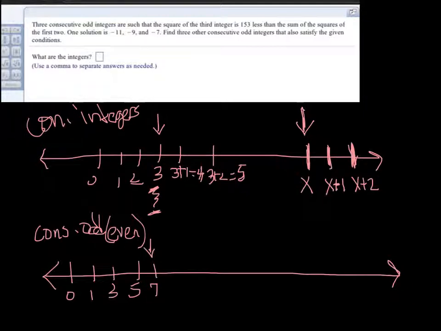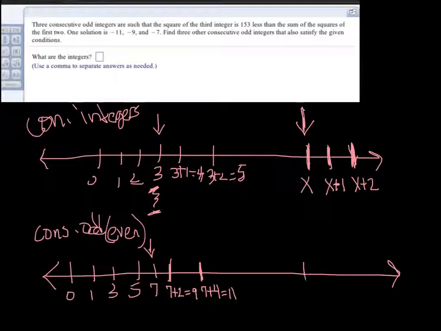And I want to know, what is the next consecutive odd number after 7? Well, we know that to be 9, right? So what did we do to our reference point of 7? Well, we had to add 2 to that to get to 9. What would be the following consecutive odd number? Well, of course, we all know that would be 11. What did we do to 7? Well, we had to add 4 to 7 to get to 11.